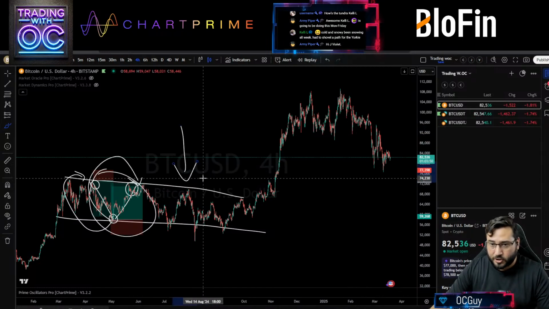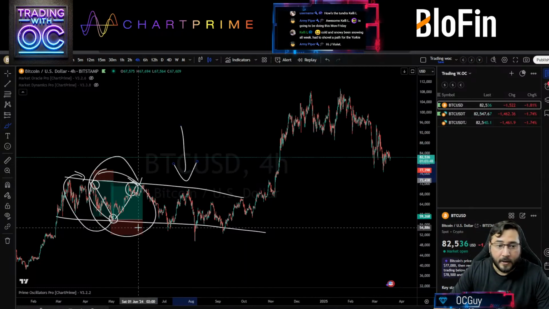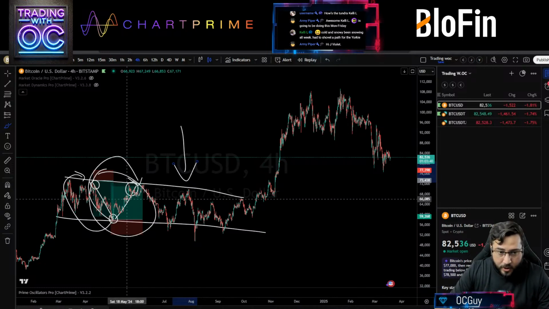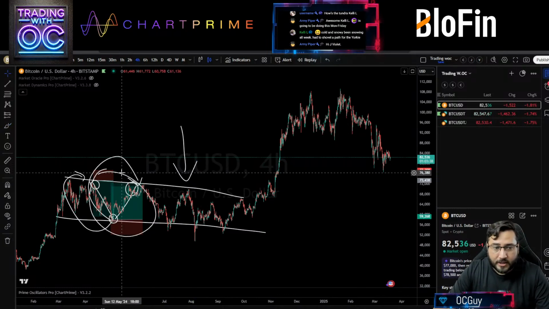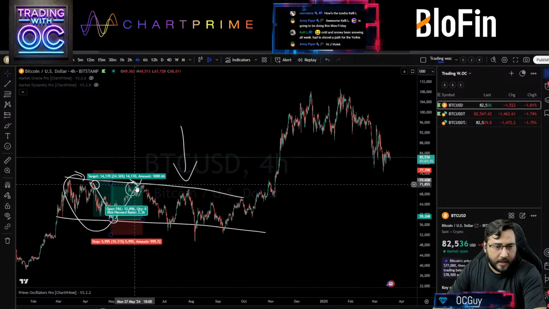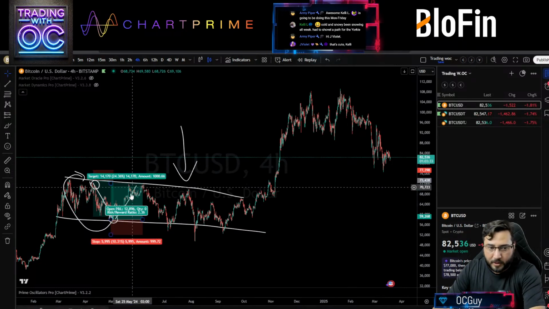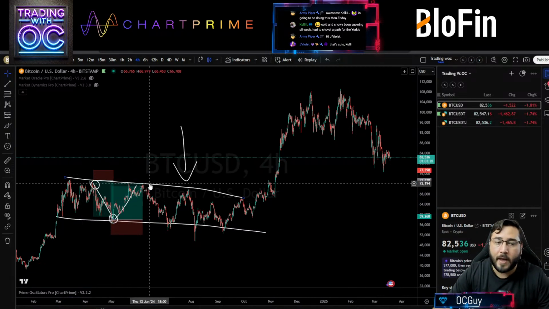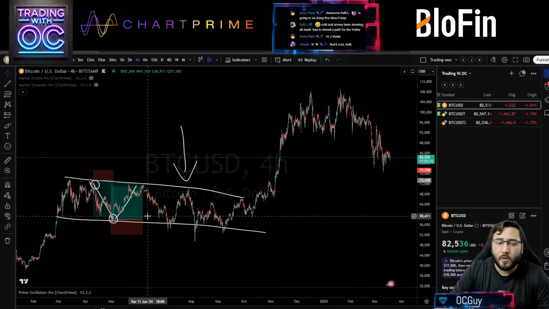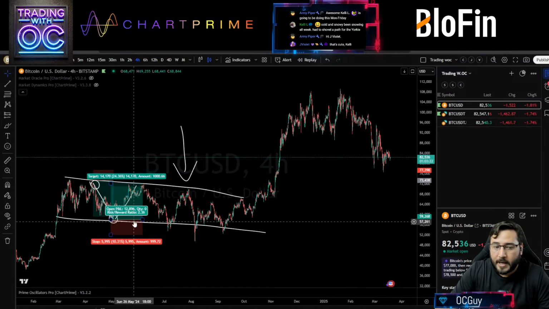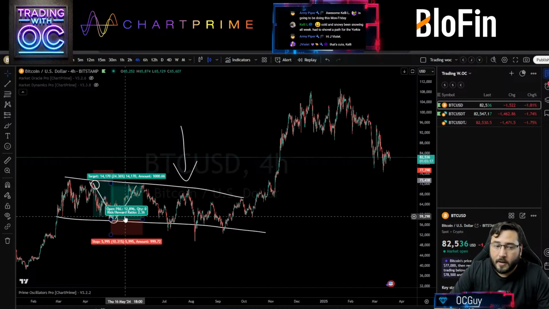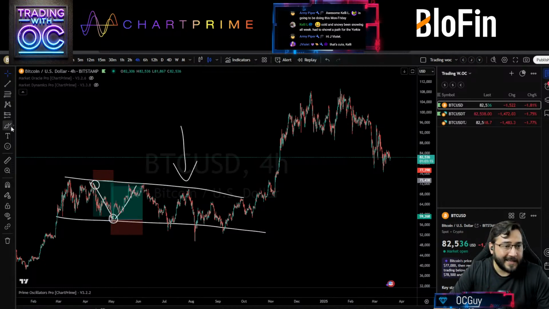In the ranging structure here, not losing is being achieved by hedging. Again, this is not financial advice. This is one of many strategies that we could be applying. So how do I hedge? On your account, and when we visit the bluffing account far into the chapters, we're going to be looking at how to hedge. But at this point, just make sure that you know how to open up a short and how to open up a long and keep them both separately. One does not or should not be closing the next one.